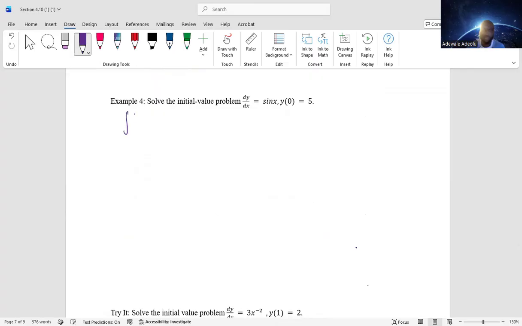All we need to do is say dy equals, in fact, I can write it this way now, since you guys know what I'm trying to do, sine x dx. And now that gives us y equals, the antiderivative of sine of x is negative cosine of x. Don't forget, I must add plus c. So this is my general solution.